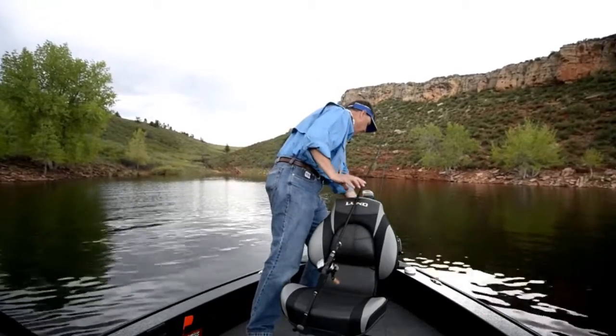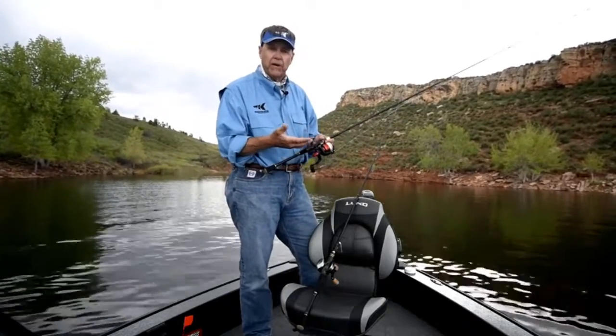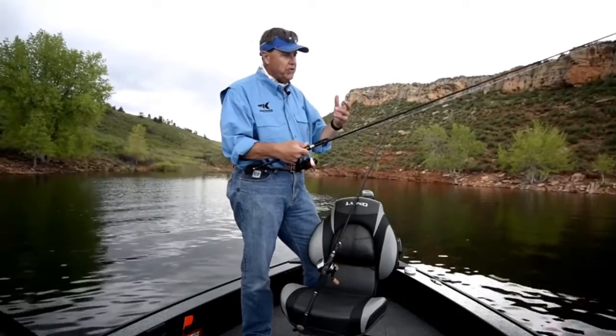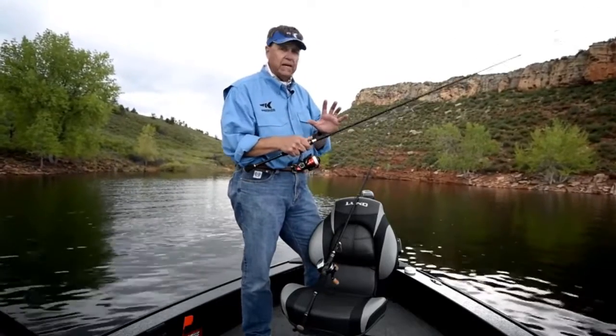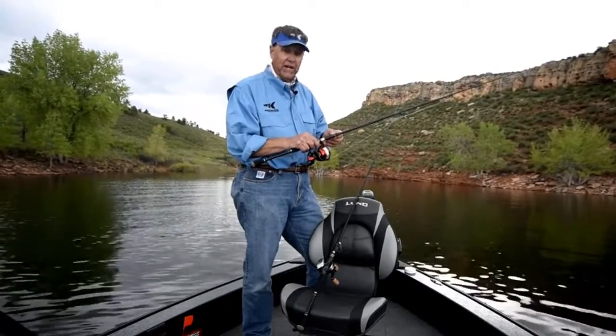And then I have here a spinning version as well. This one I have paired up with the Speed Demon spinning reel. So whether you're looking for a spinning model, a casting model, freshwater, light inshore fishing, there is definitely a Blackhawk 2 just for you that you can go out and have a lot of fun.